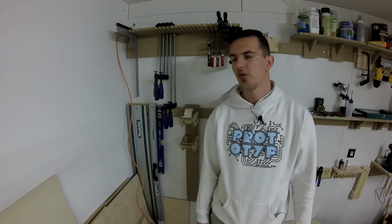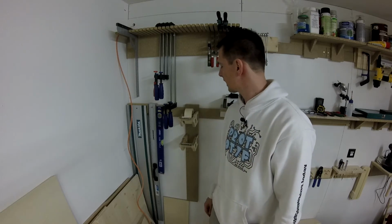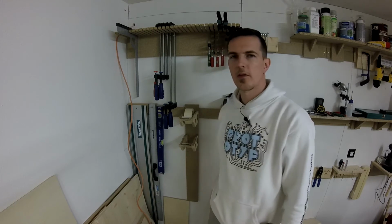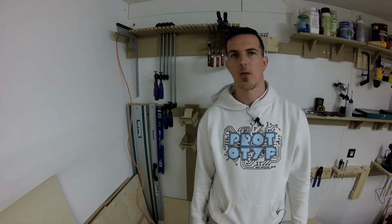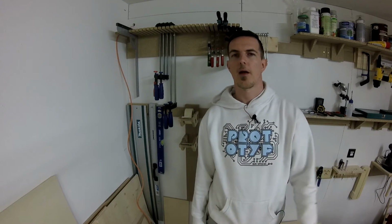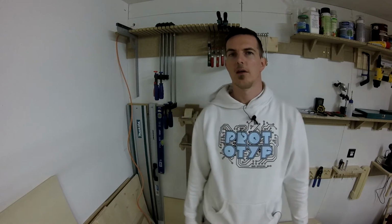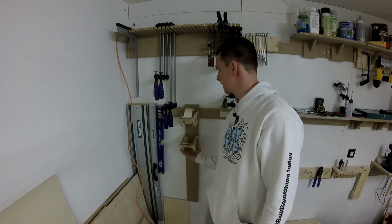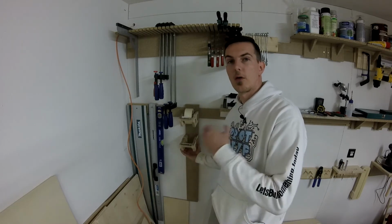Okay, that's it. I did two of my tape dispensers. This one I did with the CNC and also with the bandsaw. So if you don't own a CNC, you can also use a bandsaw. You just need to glue some wood on the sides here so that the shaft doesn't fall out.